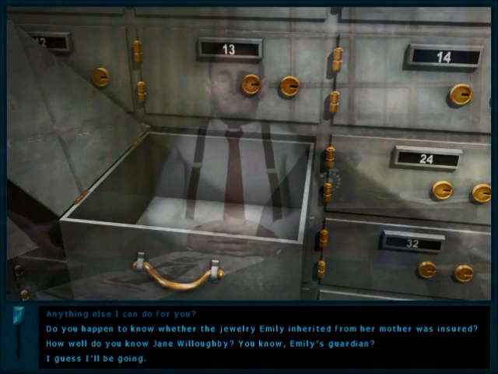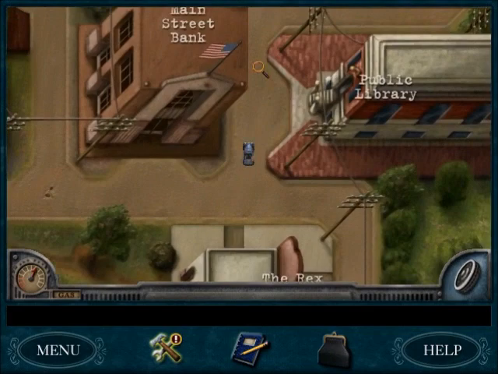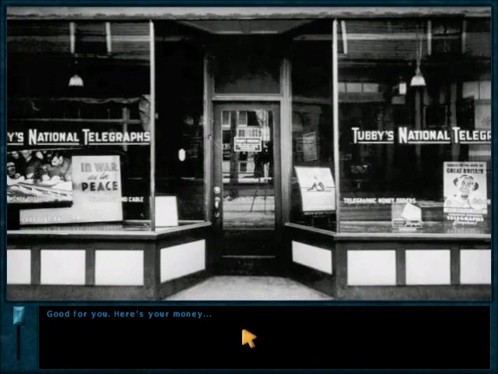Notice I cut off Nancy by backing away there. That was good. That's why I didn't back away earlier. That's why I did all that stuff while still inside the safe deposit room area. Otherwise, you wouldn't be able to back away, and you'd be forced to stick around some more.